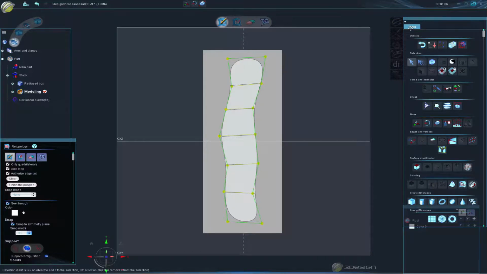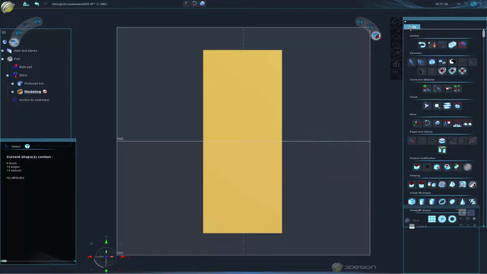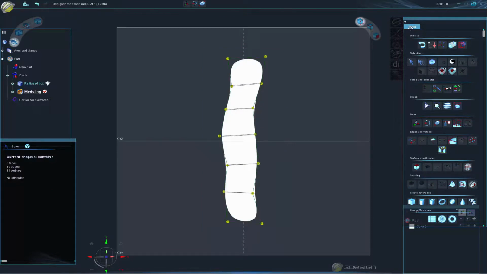Why not? We'll go ahead and sharpen the corners so we don't have rounded baguettes on the ends. That would be quite odd.